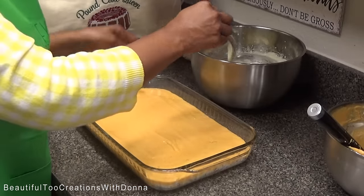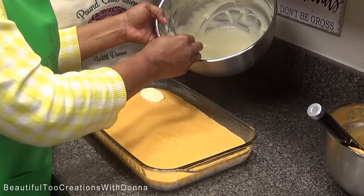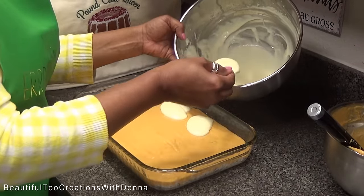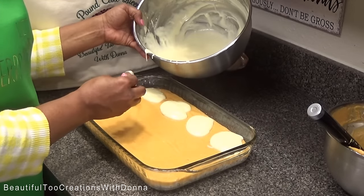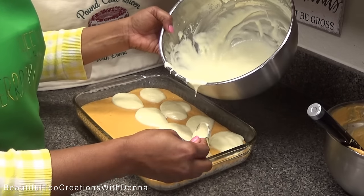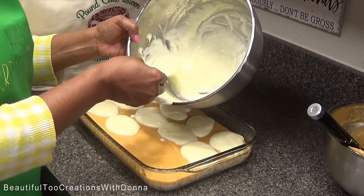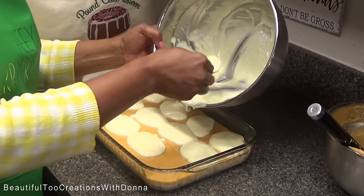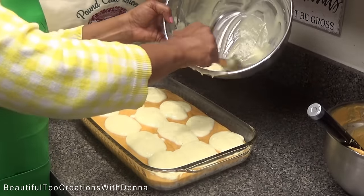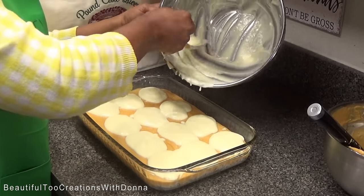Okay. Let's see how we want to do this. So we just go dollop it on the top. I feel like I'm not gonna need all this cream cheese stuff. That's how I feel. We're gonna see. I'm gonna try my best to use it. We are definitely experimenting together. We're gonna use all of it.